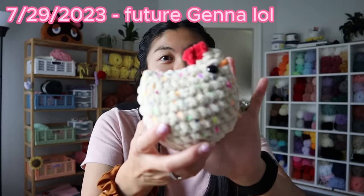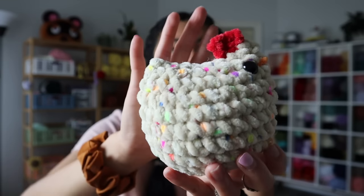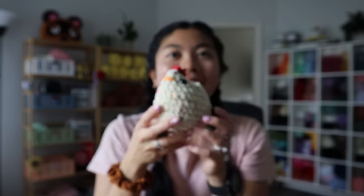I also made another cute chicken using Hobie's Honey Bunny candy yarn, which has fun little colorful specks in it — how cute is she? This reminds me: when I was visiting my sister down in Raleigh, we went to a farmer's market and I saw a crochet booth. I immediately went over and saw the lady selling chickens just like this, and that's when I knew I needed to make chickens for my market too, because they look so cute when you approach the booth.